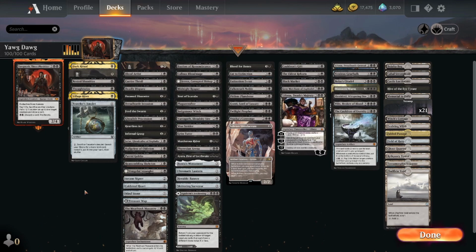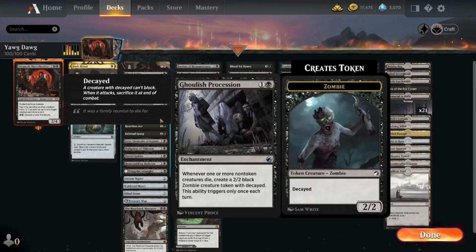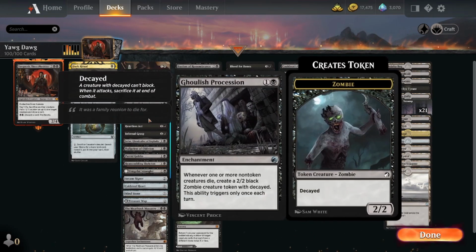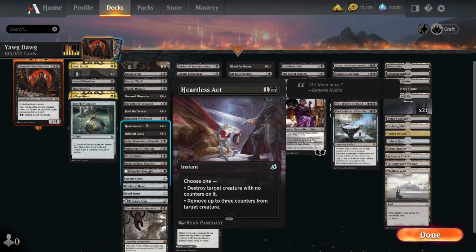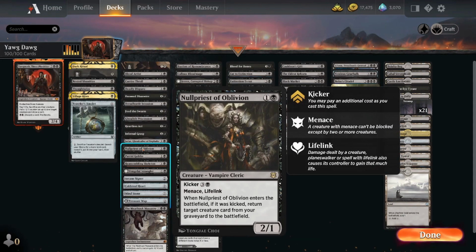Oh, I forgot to say, the Meat Hook Massacre also works well with that. It's also the enabler to that drain their life combo, and helps you gain some life as well, because that's very important with Yawgmoth, because you're going to be losing life. So you've got to be prepared for that. So you've got some removal here. Here again, an enabler, because you just get more fodder for Yawgmoth. Removal, more fodder.